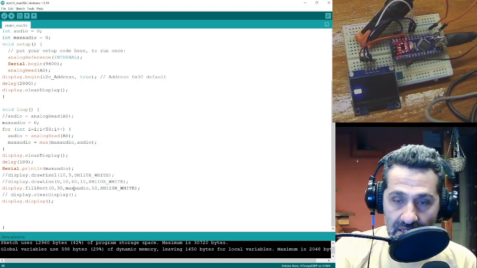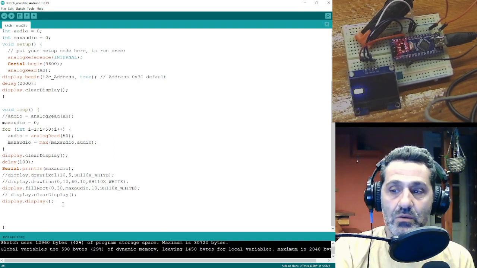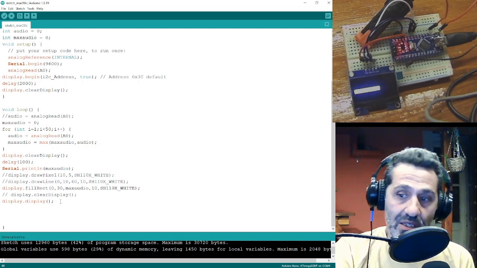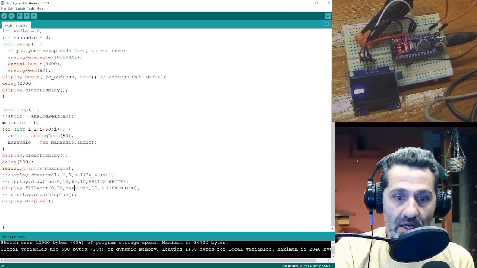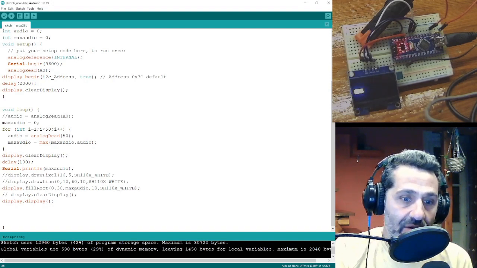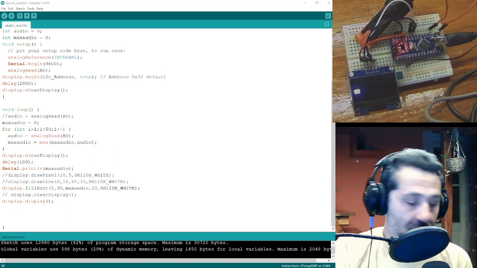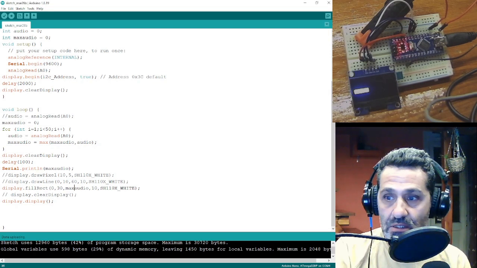So if I speak slowly, if I want all our values to be displayed, then I have to do what? I have to interpolate the values that I get, and let me show you how this can be done.